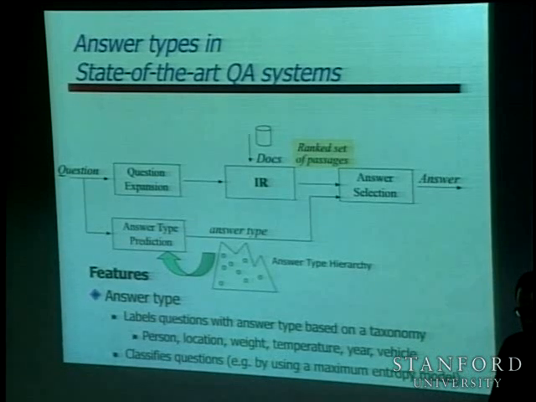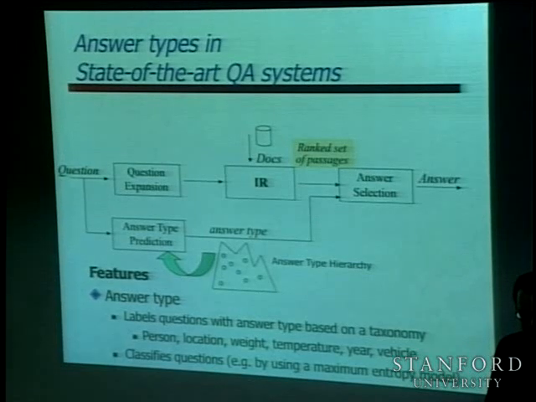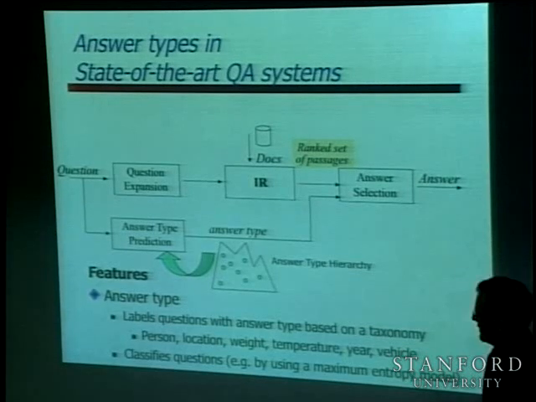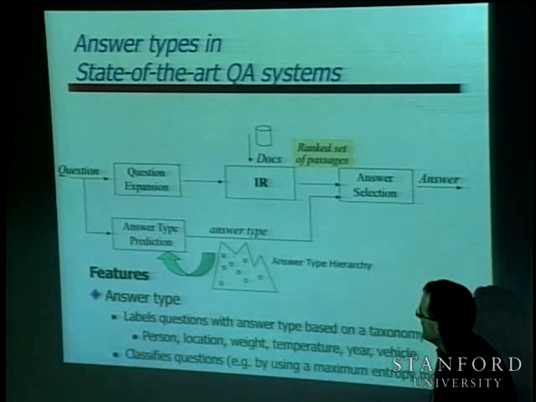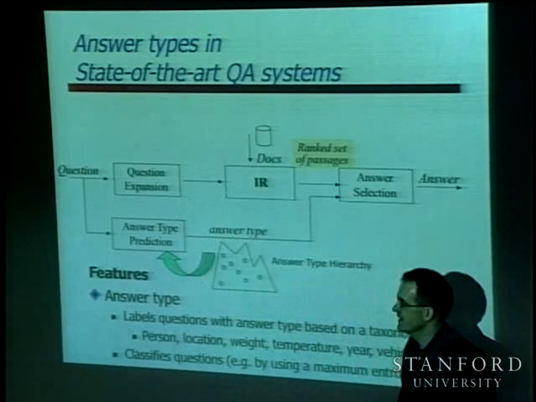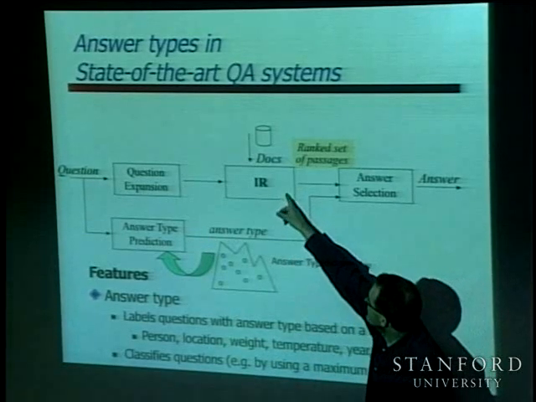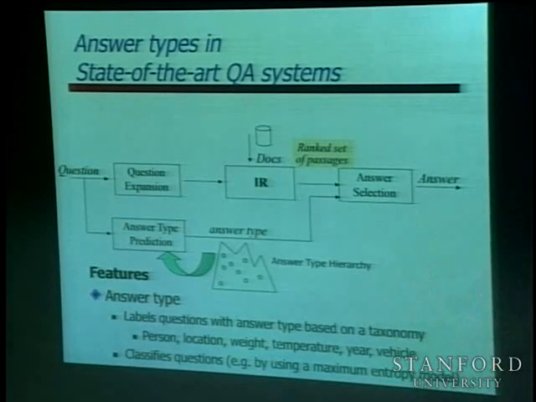I think I suggested that as a possible 224n project. It is not the stuff that LCC uses, but there is a source of data from work of Li and Roth where there is a fairly large corpus of questions classified for their answer type available, and so that's a fairly easy thing to work on for building a classifier, and you map onto an answer type hierarchy, which will then be used later. And simultaneously, you take the question, you do any of the query expansion things you think are relevant, and then you have keywords that you send off to the information retrieval system, where you then get back passages.